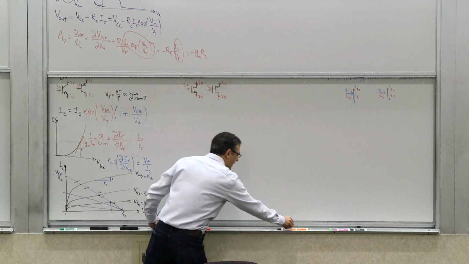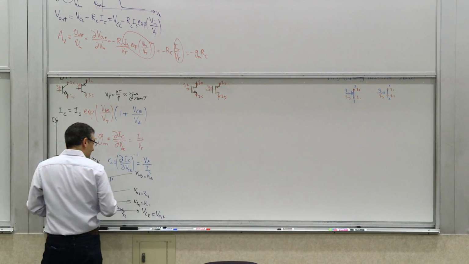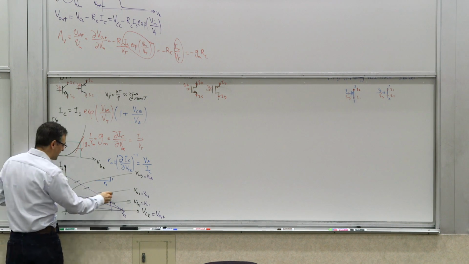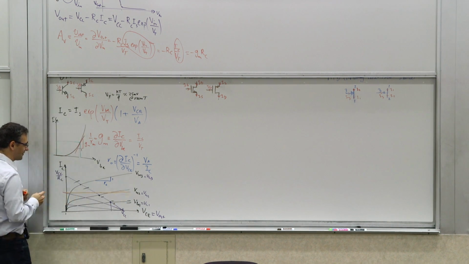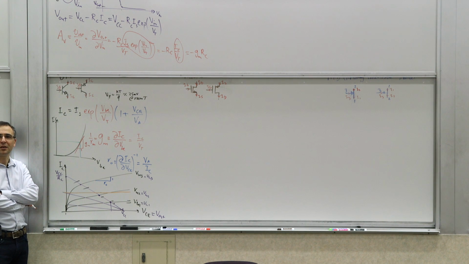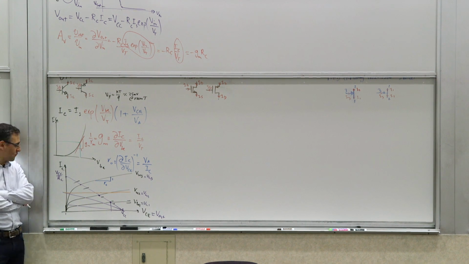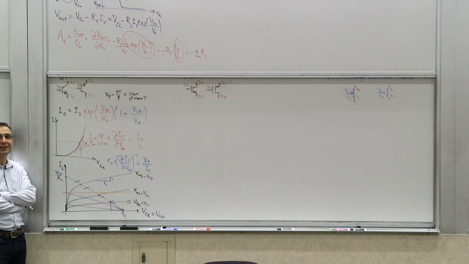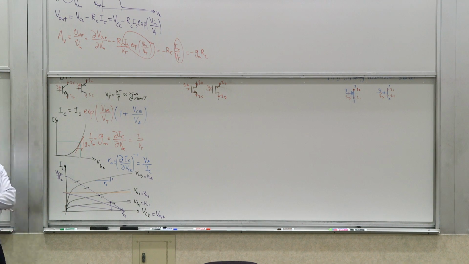So one proposal is a horizontal line, but that's not at zero, right? A horizontal line that looks like that. That's one thing, and that has a name in circuit theory. What is the component that generates a horizontal line? What is the component whose current is independent of its voltage? It's a fixed value, no matter what its voltage is. It's an ideal current source. So it sounds like that would be the thing.